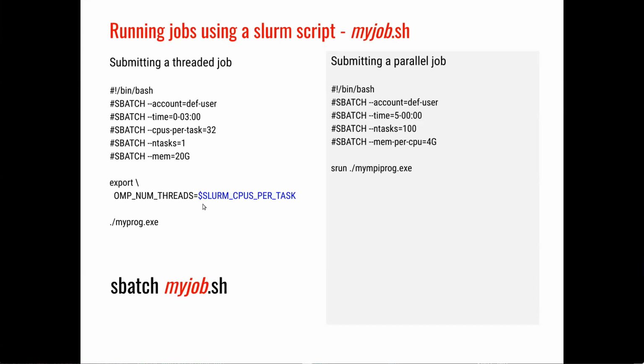For those who are using OpenMP, you might need to specify an OpenMP environment variable, and this is where you specify the number of threads. The number of threads here is set to the number of CPUs per task. This is what you set.